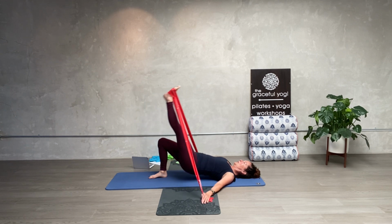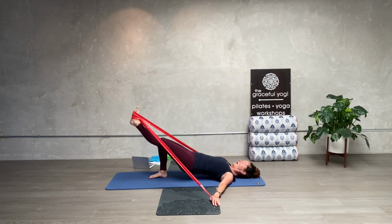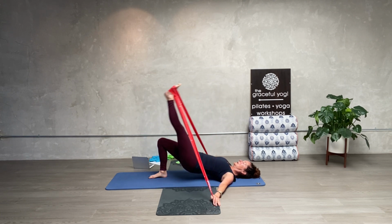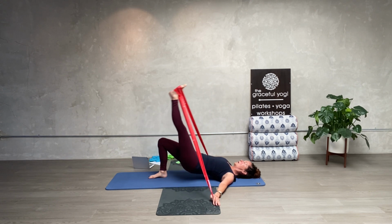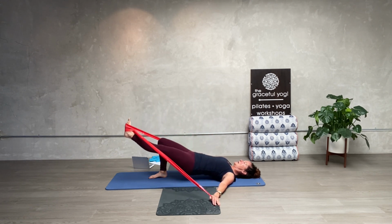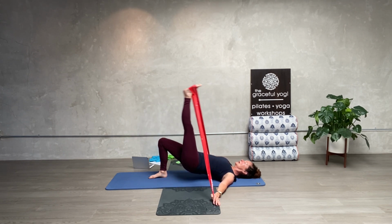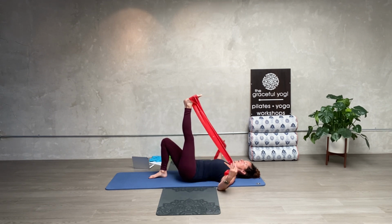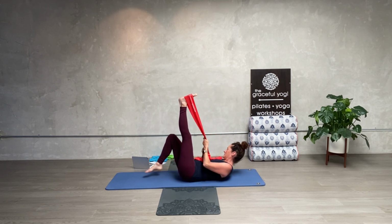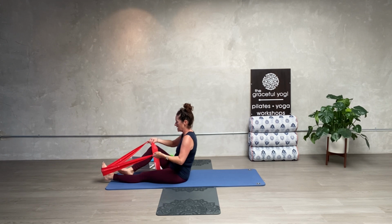3, 4, 5, 6. Press into the mat with the right leg. 8, 9, 10, bring the hips down, uncross that band a second. Next exercise is our kneeling leg lift. So I'm going to put that band in the right leg.